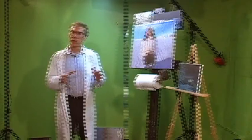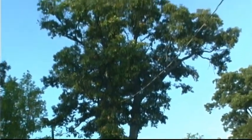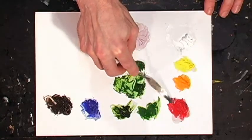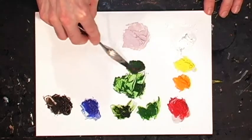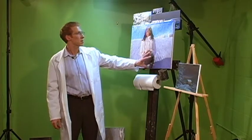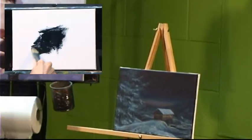When a tree that's green gets into darker light, putting red in that green really does look like what happens with natural colors when it gets darker, versus just putting black in everything. So we use kind of complements, basically a violet-based blue, where this is more of a green blue. You really see it's a different temperature. They're both blue, but very different.